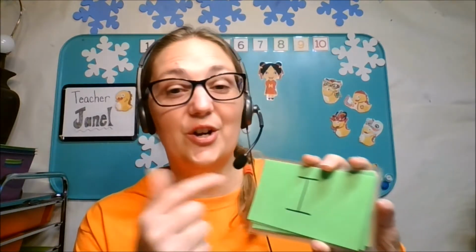So flashcards, that is a number 1. I do keep flashcards I made myself. You can make them yourself with index cards and laminate them. I laminate everything. So having flashcards with the pronouns, I, you, he, she, it, we, they, I use those every day. Those are flashcards that you're going to want in your classroom.